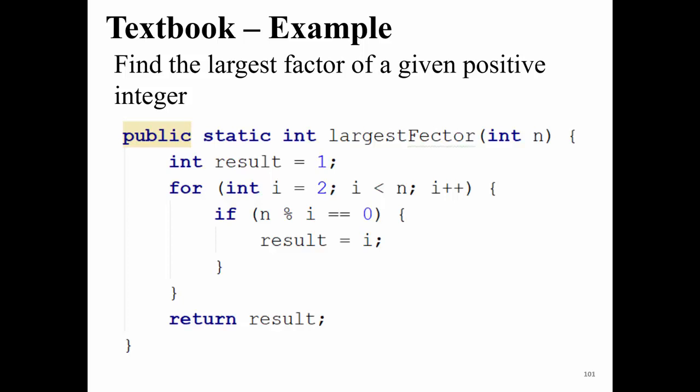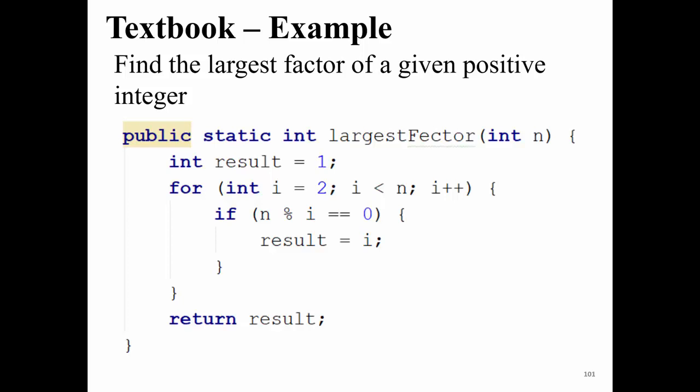I start, look for the largest factor. Any integer value in reality is divisible by itself or by 1. Take 100 divided by 1, it is 100. The remainder is 0. 100 divided by 100 is 1. The remainder is 0. That's why we say it is divisible. So the largest factor is the largest divisible integer that exists in this range, that is less than the number. So greater than 2, because 1 is already divisible for any number, and the number itself is already divisible by itself, so there's no problem.